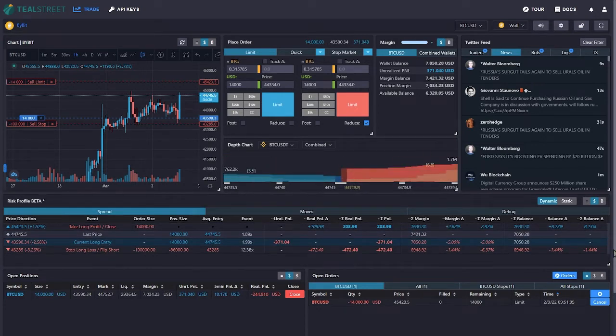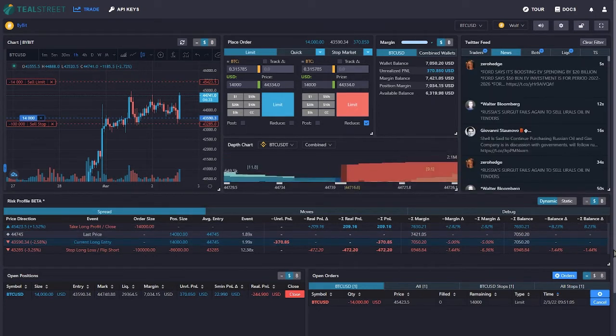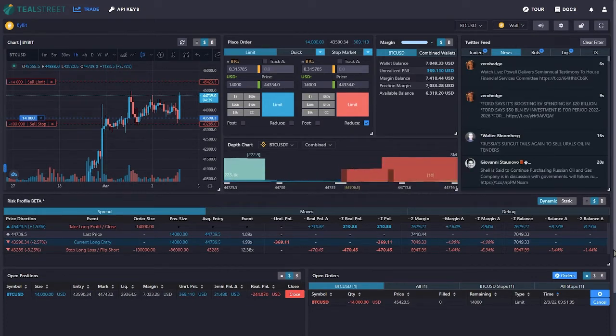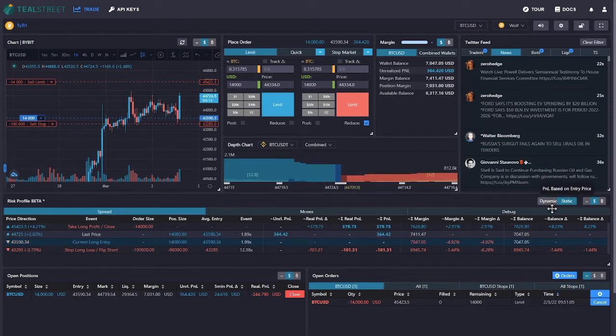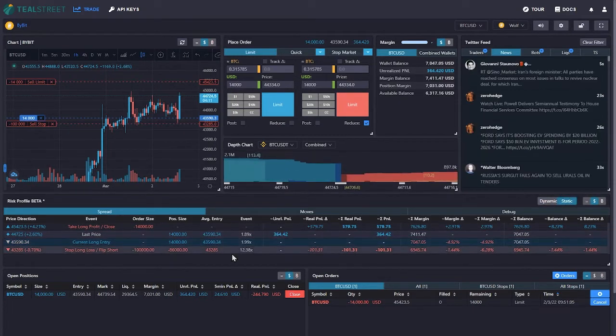Eventually we'll have a way to hide columns, but this is very powerful for basically customizing and styling and designing your trade and being able to see the results before they happen if price were to go up or if price were to go down. So let's just start with static mode, and we still have the same trade open, obviously.